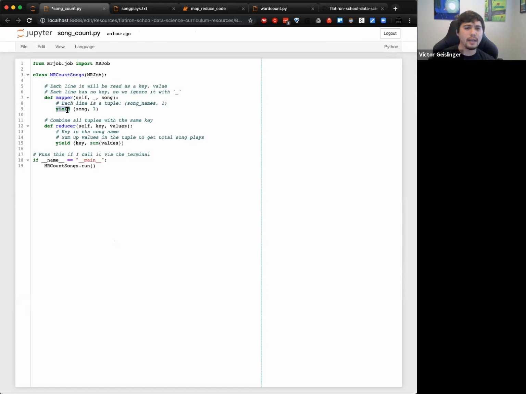Generators, again, are kind of this funky thing in Python. There's a whole thing we could talk about generators. But the important part to know is that it doesn't have to store it all in memory at once. It just does it as you ask it. So it's a nice way to basically make it more efficient.